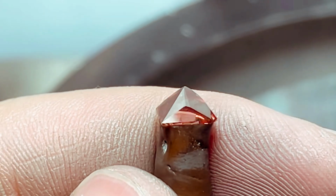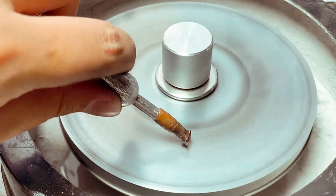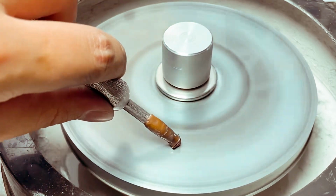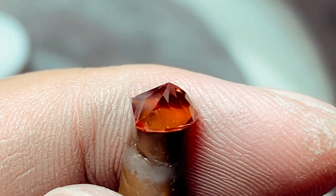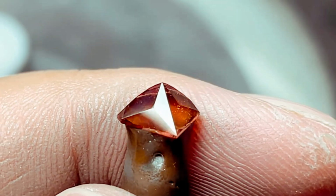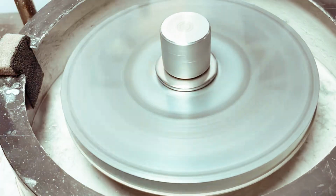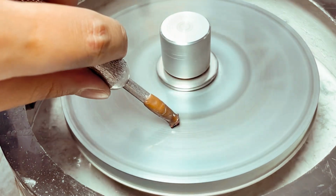Then you polished the next facet. I find it difficult to see how each facet is so small, and you managed to do such a good job of connecting them. You're amazing. What's next? There were only a few precision faces left, and you said you'd surprise me again. I said yes, and then you toiled away polishing each facet one by one. Then, at the end, you showed me how perfectly the connection was done, and how each surface was polished.